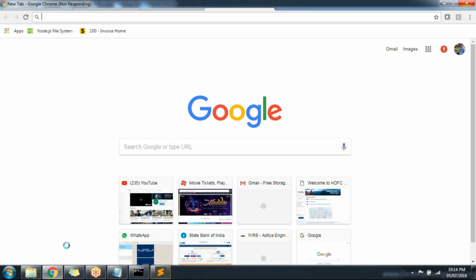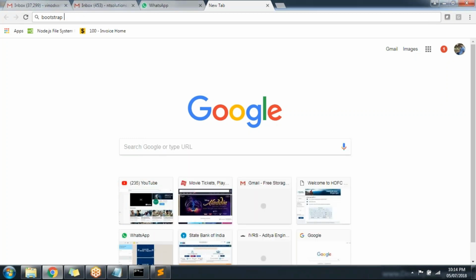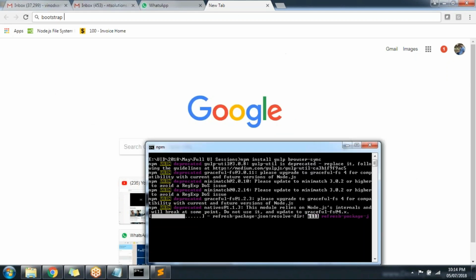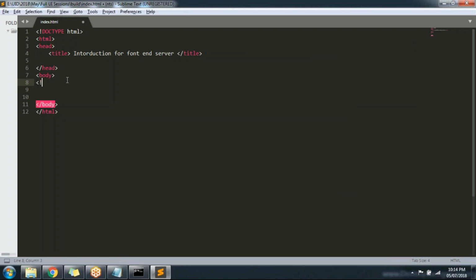One more thing you can do for front end packages, right? You no need to download, or you no need to go to the web browser and do it. If you want, you can install it here. For all your front end technologies, there is another package manager called Bower components. Bootstrap 3 point. Let us talk this structure, you know already. Go to Google, search for Bootstrap and come down. But here we can discuss one another point, another package called Bower components.